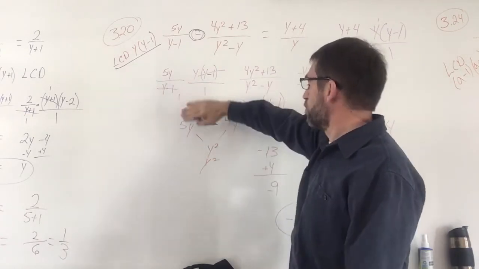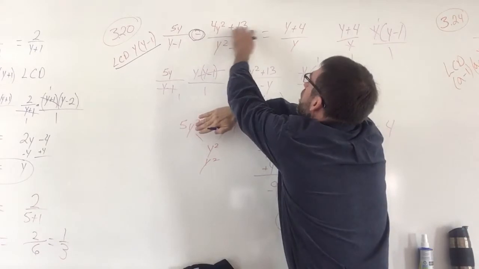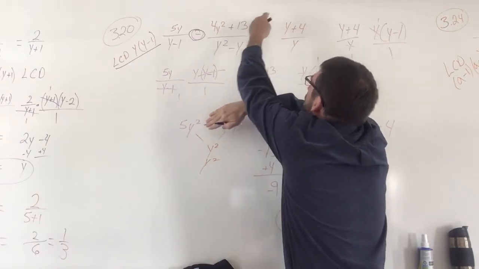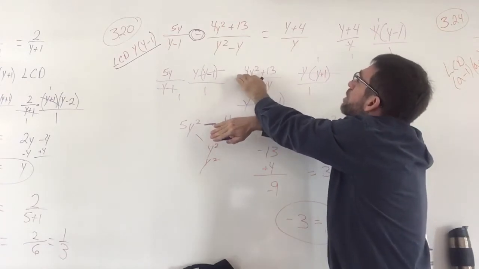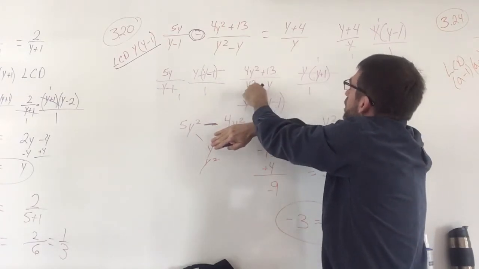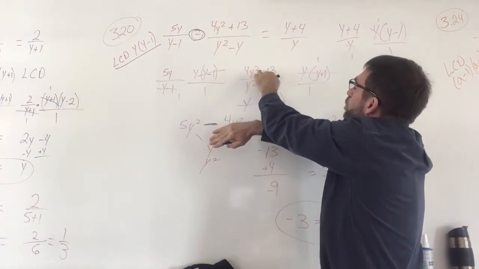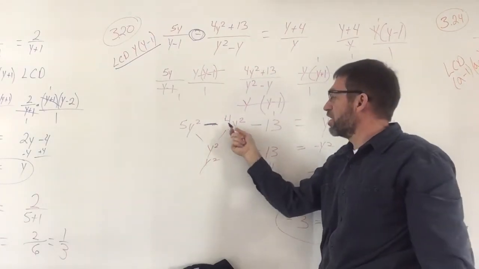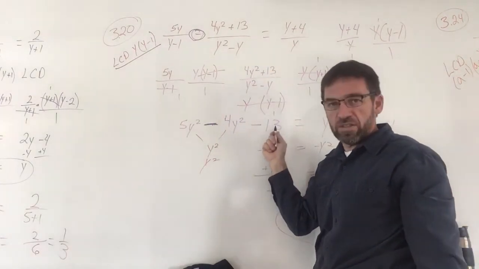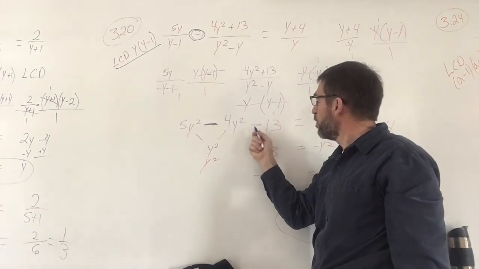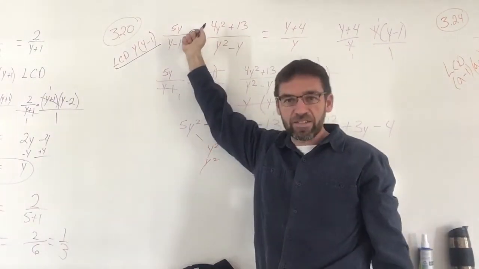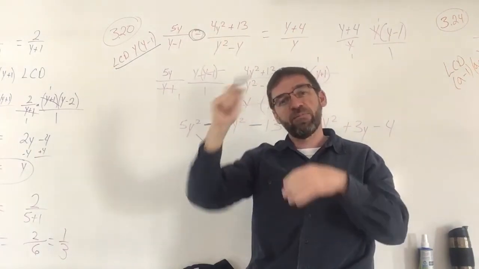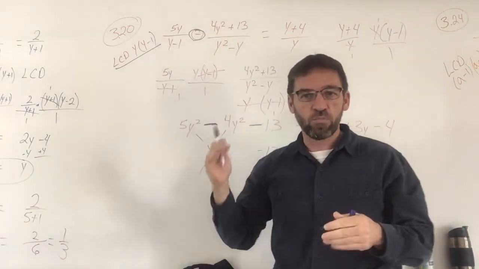Oh no, wait a minute, I should do one more here, just hang on. Let me do this one here, which if you multiply this one times this one, you see what you come up with? You simply cancel out these two, and you have 4y squared plus 13. Okay, here I got the 4y squared plus 13. But I had to make both of these negative because I had a negative sign up here. So that flipped my signs on both of those answers.